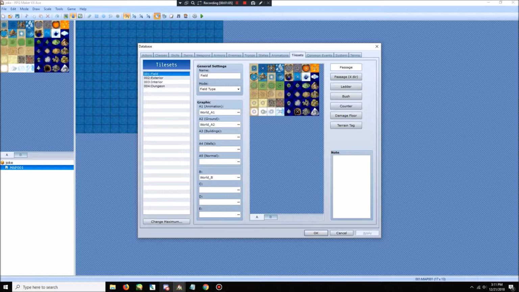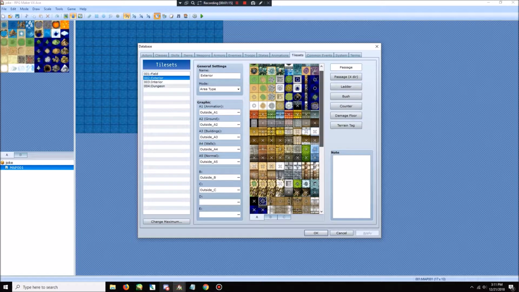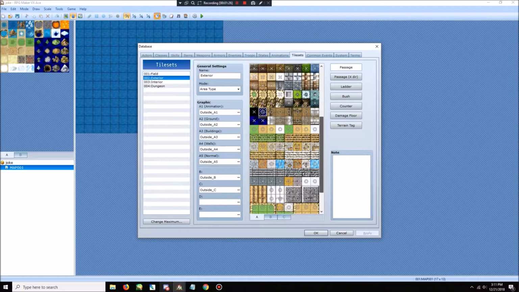I'm just going to be using the base stuff first to show you how to get used to it. So let's click on exterior, and you'll see that everything has X's and O's, right? Well, O's is what you can walk on, and X's is what you cannot, obviously.